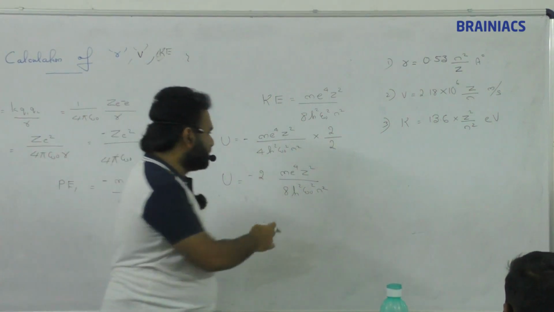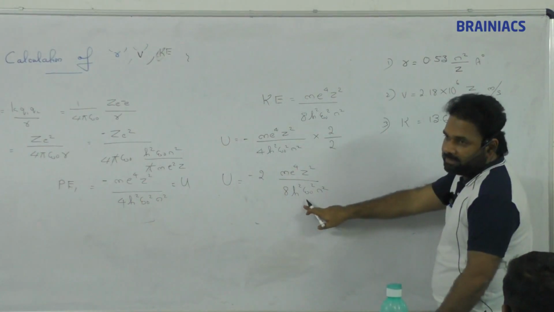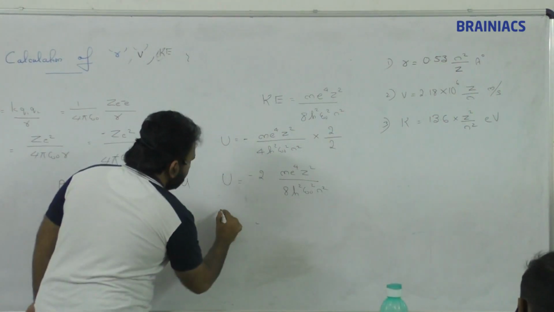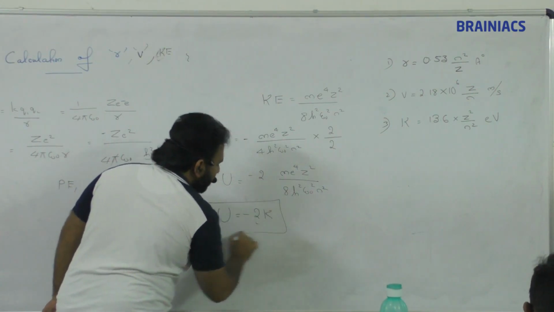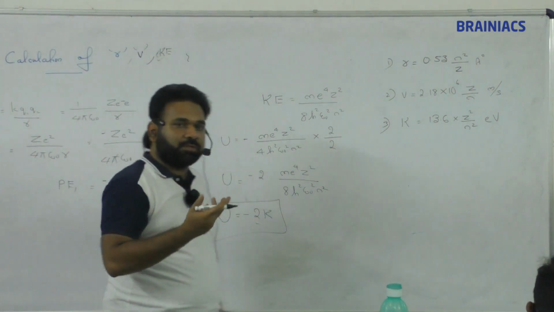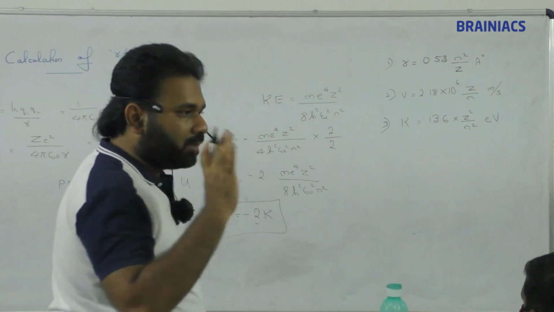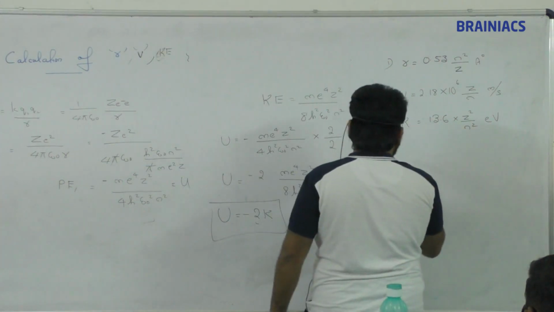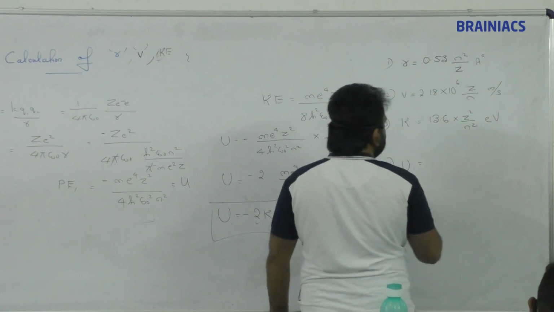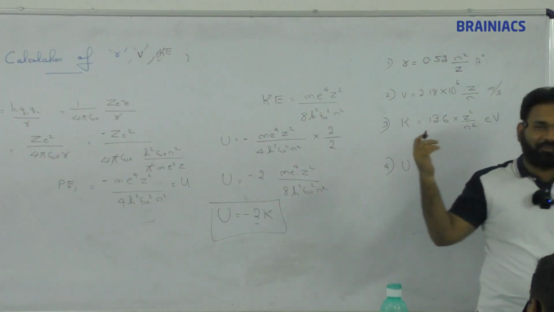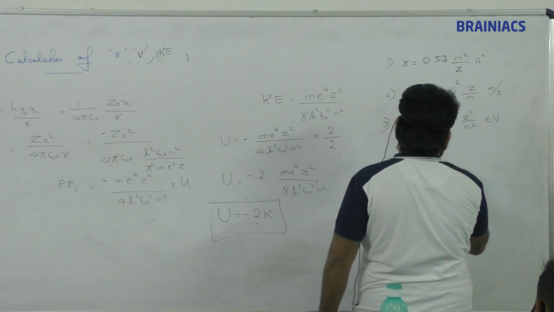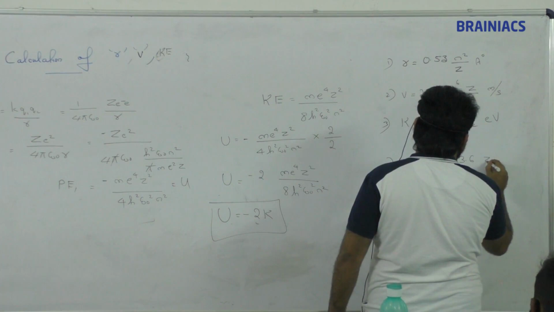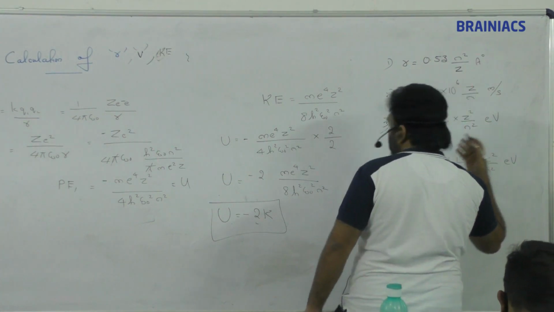Okay, so what is this? This is kinetic energy. So directly we can say that the potential energy will be minus 2 times kinetic energy. So when you get a question, you can easily do things on that and get the answer. No need to study another figure, no need to study like 27.2. What you need to do: minus 2 into 13.6 into z square by n square electron volt, that's it.